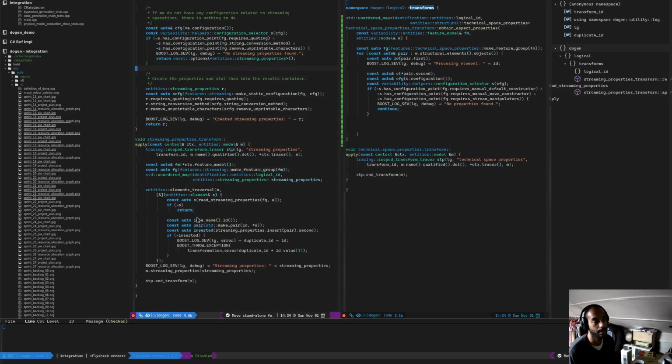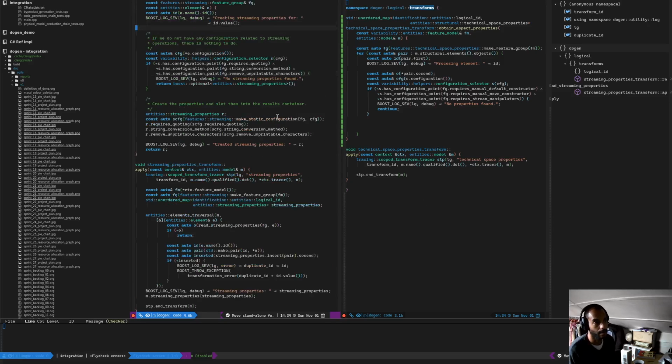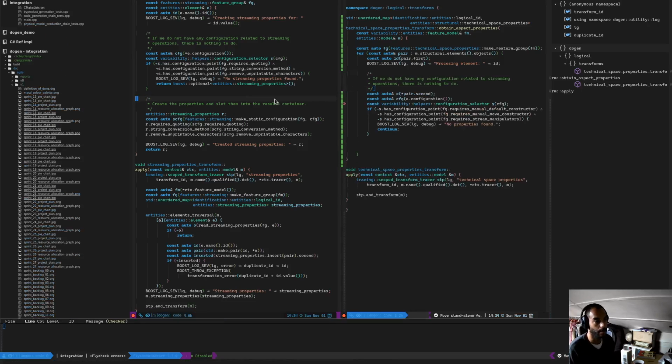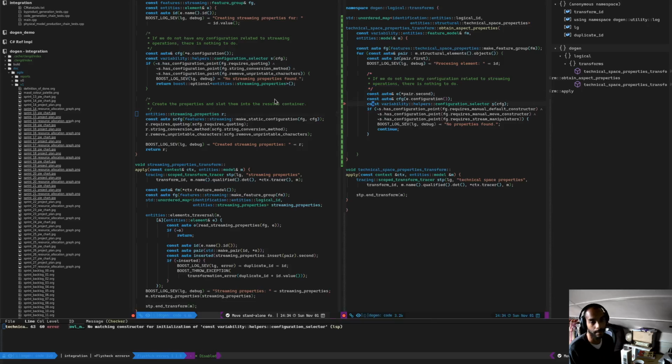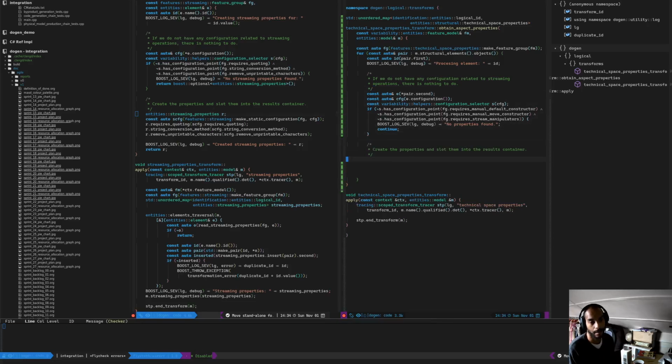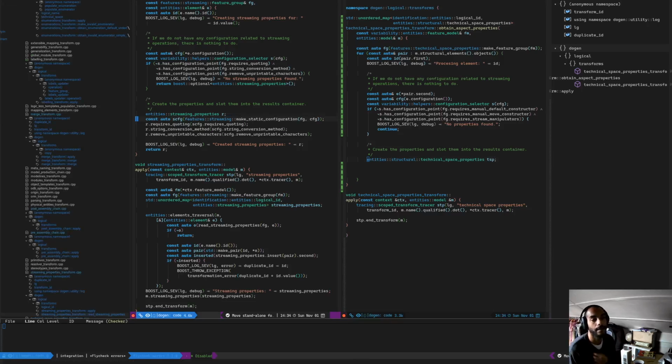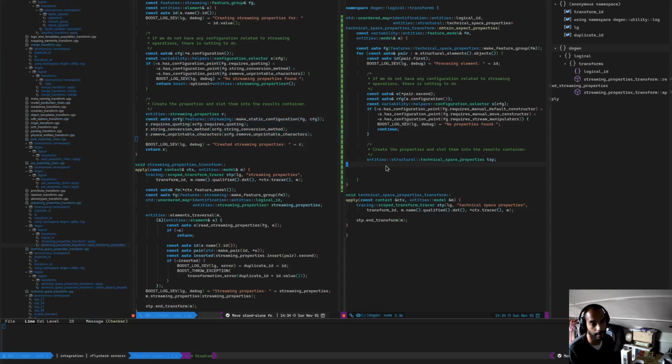Otherwise, create the properties and slot it into the computer. To be honest, even these comments are identical, so it's very bad form probably, but we're going to copy and paste the comments because we are saying the same thing. So we're going to create one of these guys here, and then we will create a static configuration and then just populate the guys.